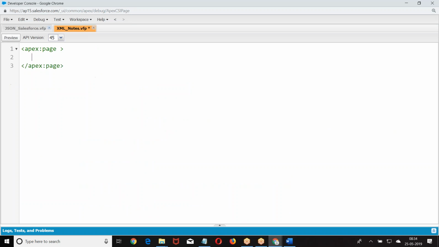So finally, what are the classes in Salesforce? DOM.Document class, DOM.XmlNode class. Using these two classes, we will try to create an XML string or parse an XML string. Salesforce has given some predefined Apex classes to parse the XML or serialize the XML. What are those two predefined classes? One is DOM.Document, another one is DOM.XmlNode. Was that clear for everyone?